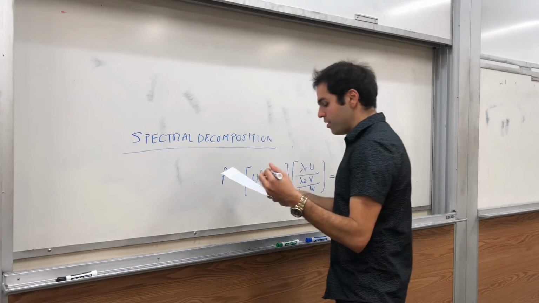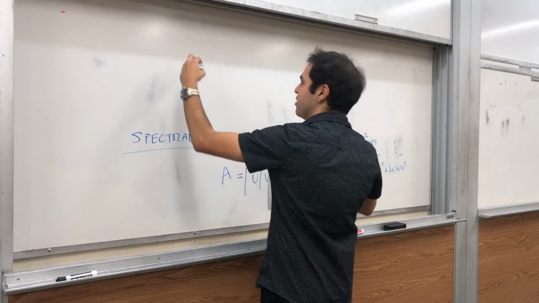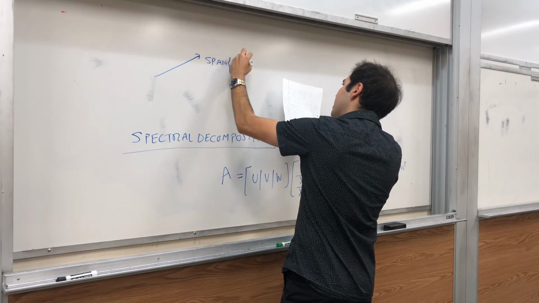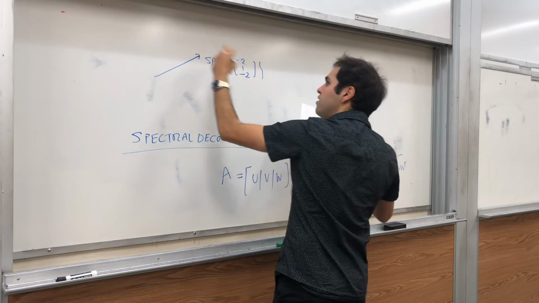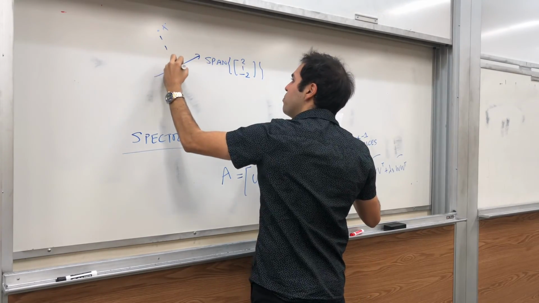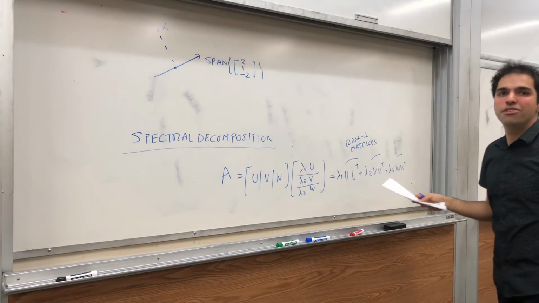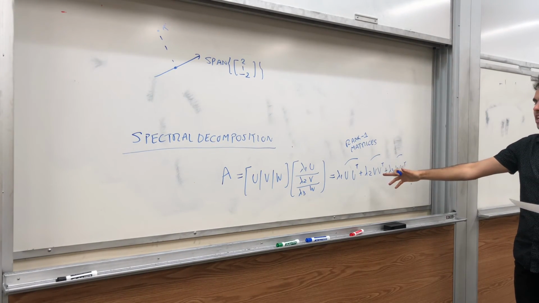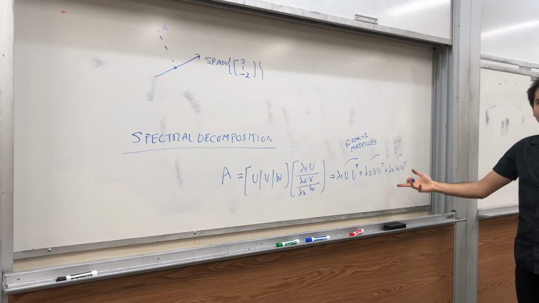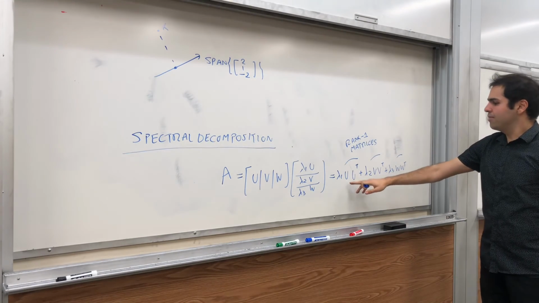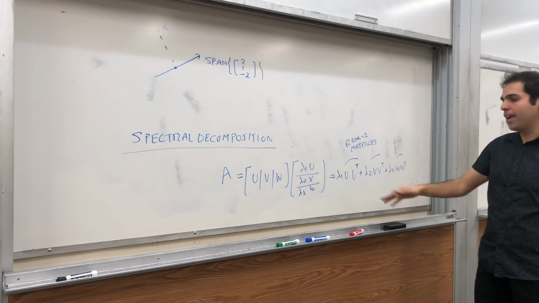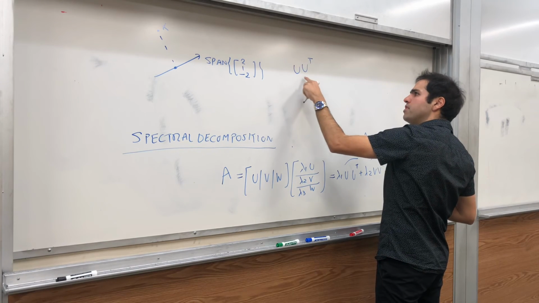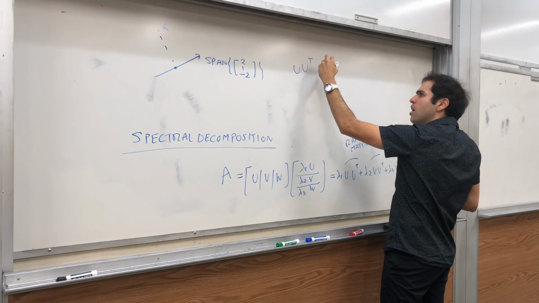And for example, if you have the span of (2, 1, -2), you're literally taking a vector x and projecting it on that span of (2, 1, -2). So in other words, you're taking your matrix A and projecting it on just the eigenspaces of A. And that makes sense if you think about it, because what happens if you do UU transpose on X?